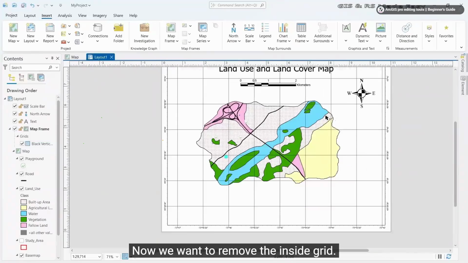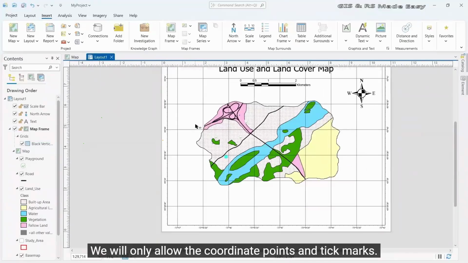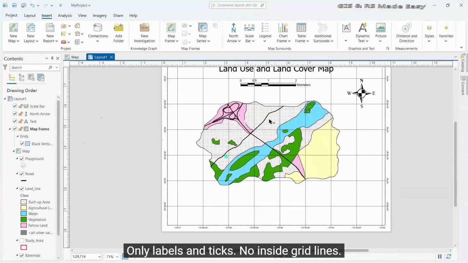Now we want to remove the inside grid. We will only allow the coordinate points and tick marks to label and tick, no inside grid lines.